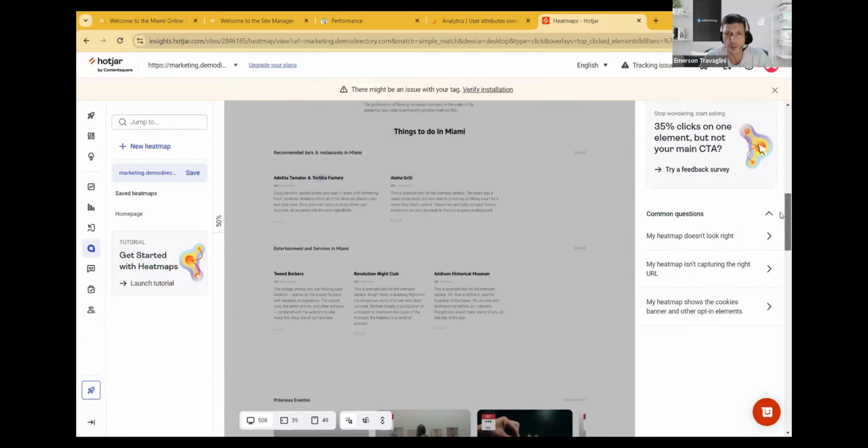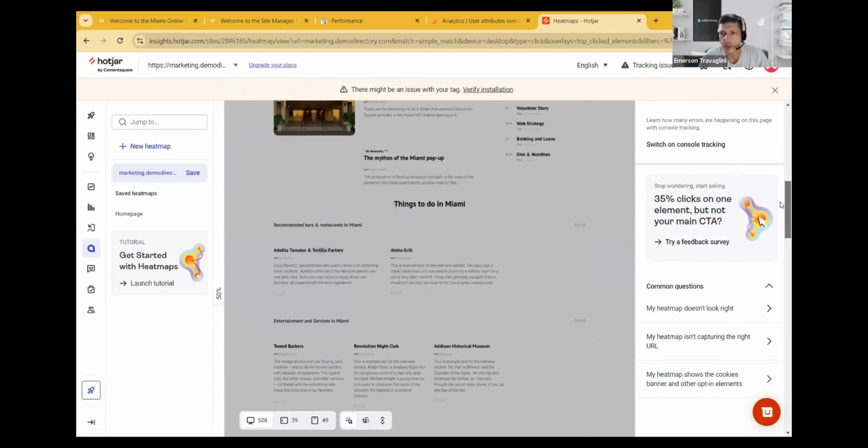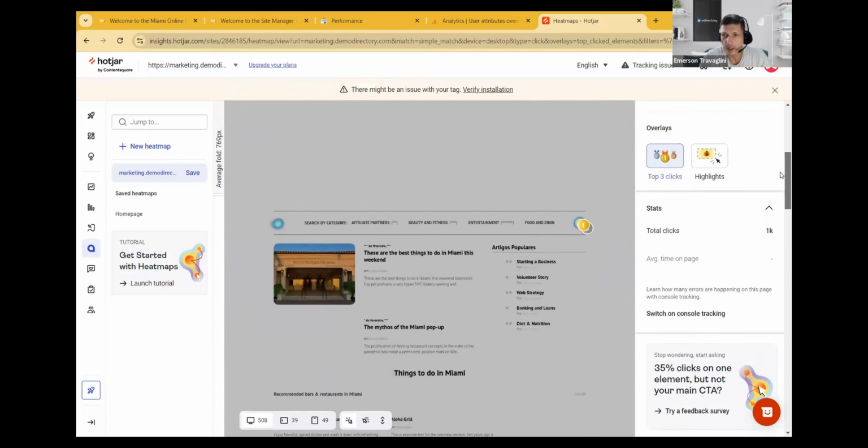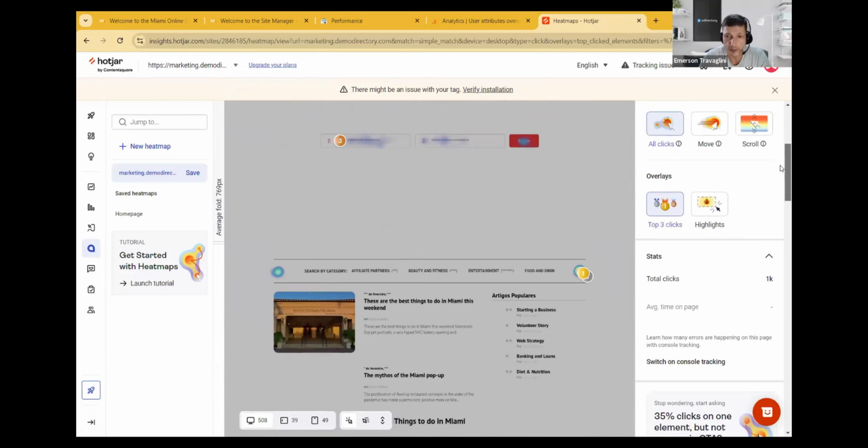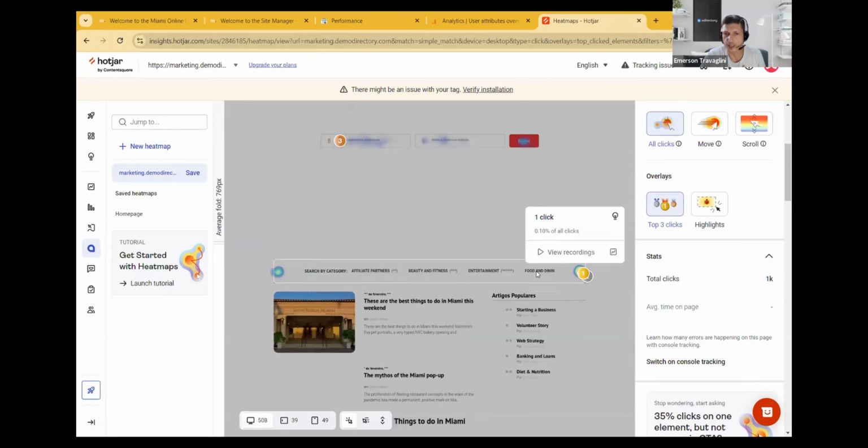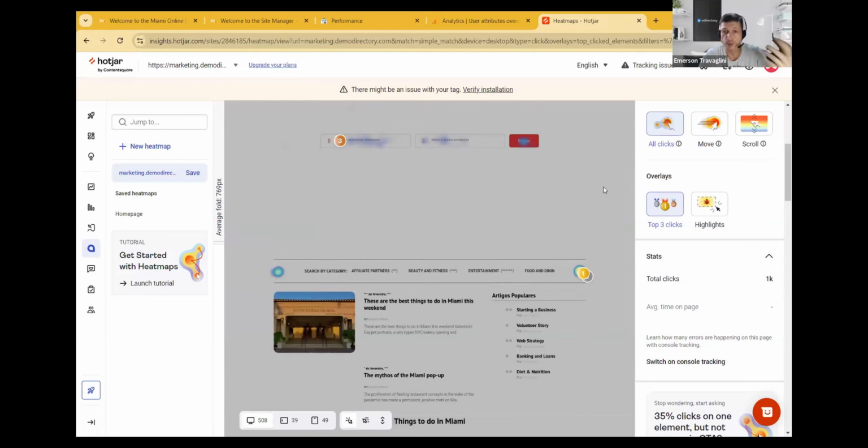So this gives you an insight to create a shorter home page, for example. Another thing here, we can see that there's a lot of clicks on my widgets that display the categories. So it means that this is not enough. In my personal opinion, the design of this search widget by category is good, but I can see that my users are clicking here to see more categories.